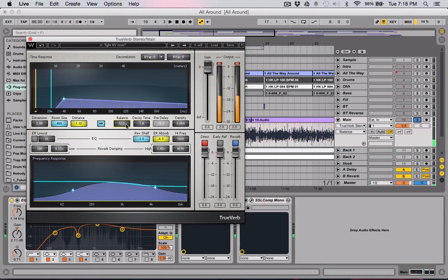Balance is going to bring it up or down and give you a little bit more reverb, so this is what it sounds on full.